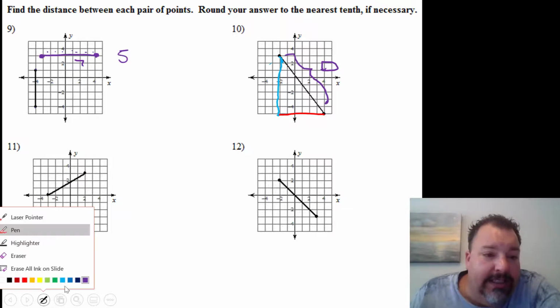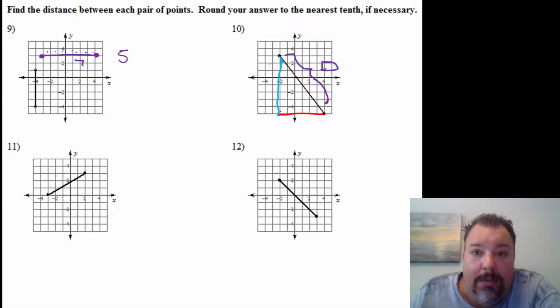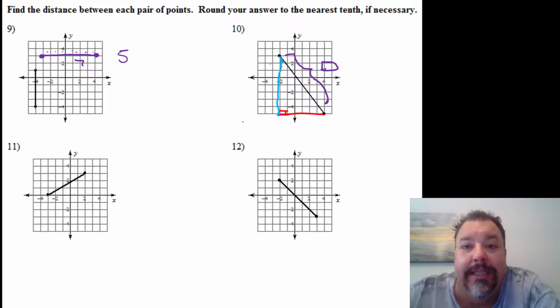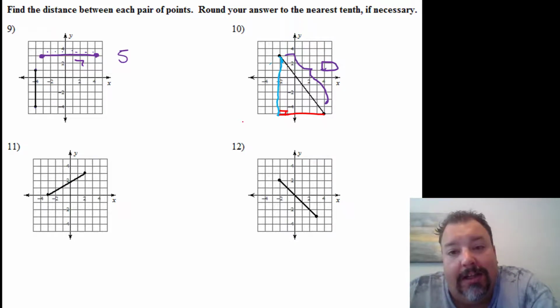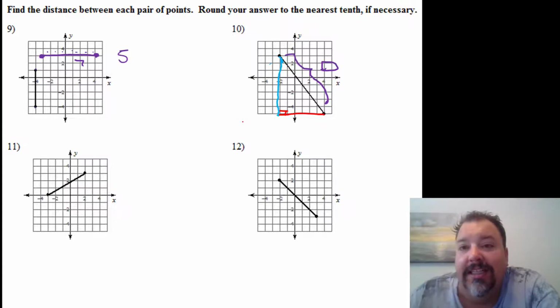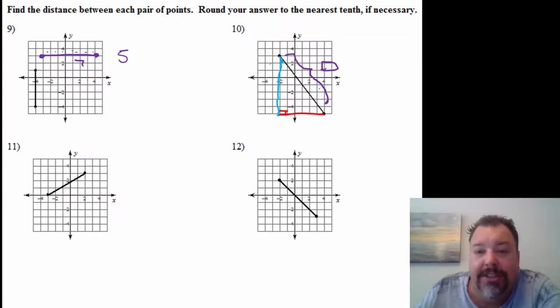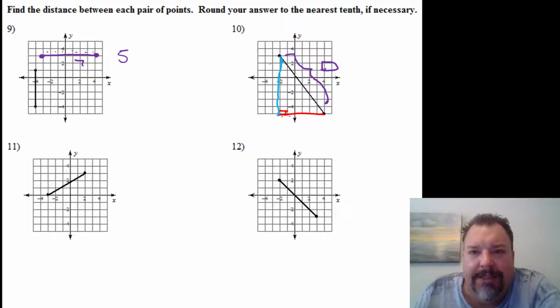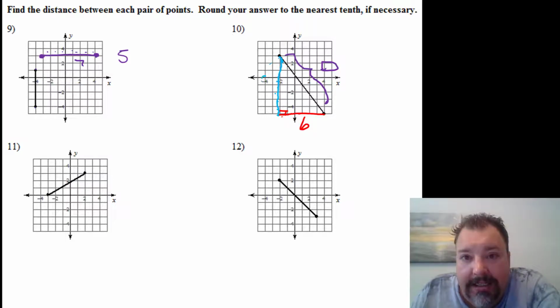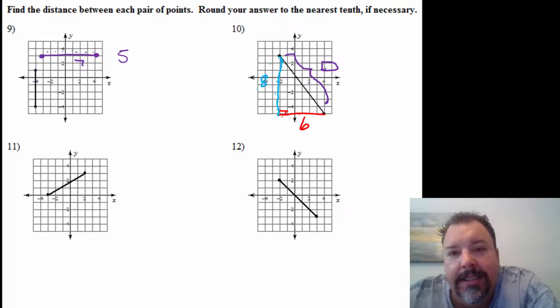Well, what we have here is a right triangle, and we just said that if we know the lengths of the legs for a right triangle, we can find the length of the hypotenuse. D here happens to be the hypotenuse for a right triangle. So after you draw this picture, all you have to do is count the spaces, 1, 2, 3, 4, 5, 6. So this has a length of 6. Count up the spaces this way, 1, 2, 3, 4, 5, 6, 7, 8. Has a height of 8.